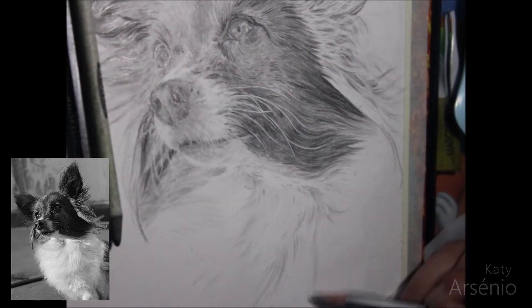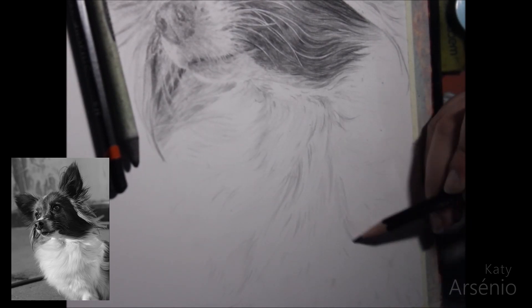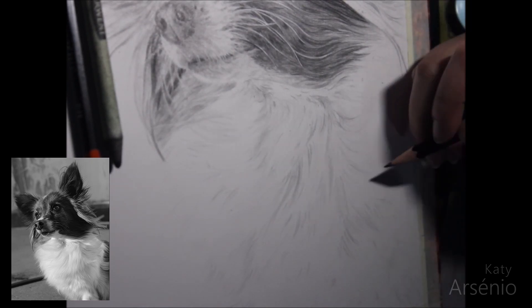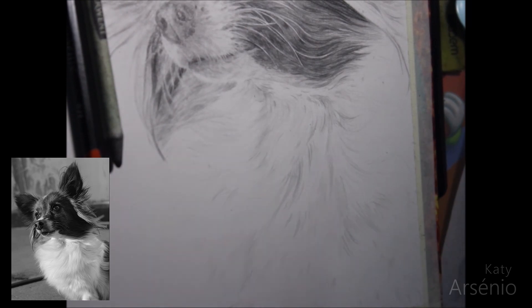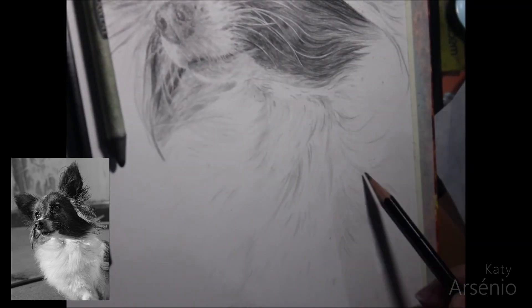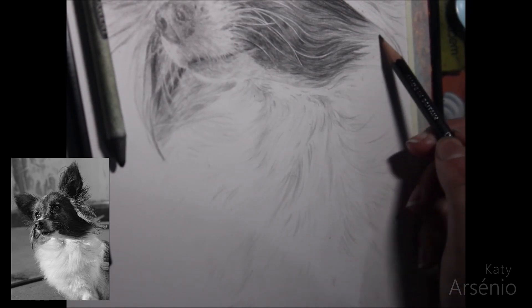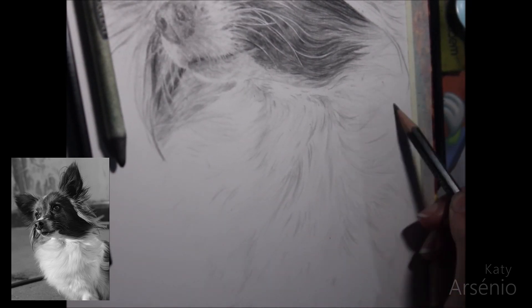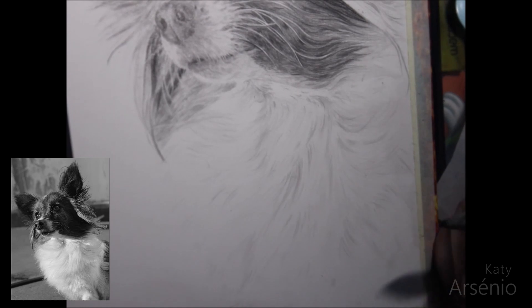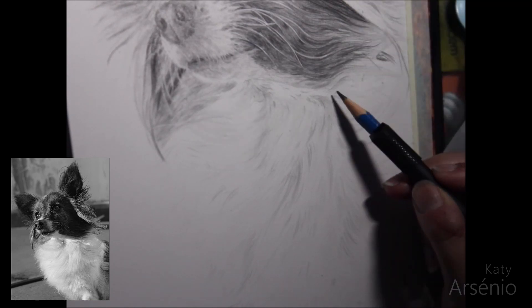You can see on the area of the nose the graphite shine I've been telling you about. I've used really soft and dark pencils in those areas, and the graphite has polished to a shine, which is visible from certain angles. There is little you can do to avoid it — it's just part of the medium. However, fixative sprays can help reduce the amount of shine on a finished piece. Just remember that fixatives can change the contrasts of your piece a little bit, which sometimes can be a good thing. And please don't use air sprays on your artwork — it's not made for that use and it can ruin your entire work.